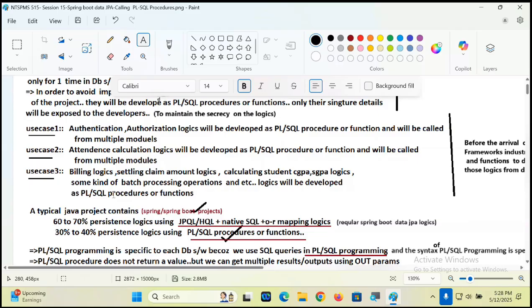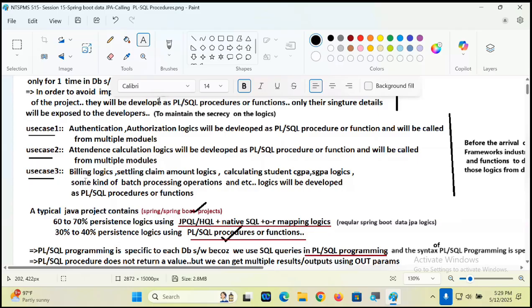All common logics will be developed in the form of PL/SQL procedures and functions, and they will be called from different modules of the project. I'm giving different use cases for that. Attendance calculation is required in the sports module, academics, and examination module of the university project.